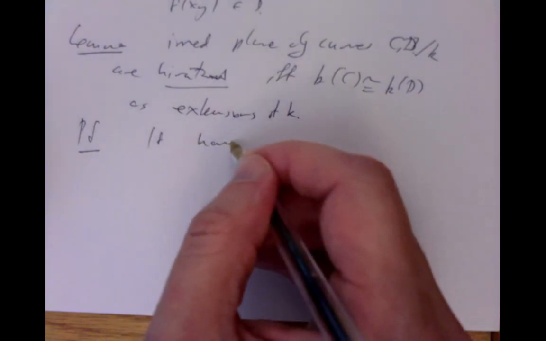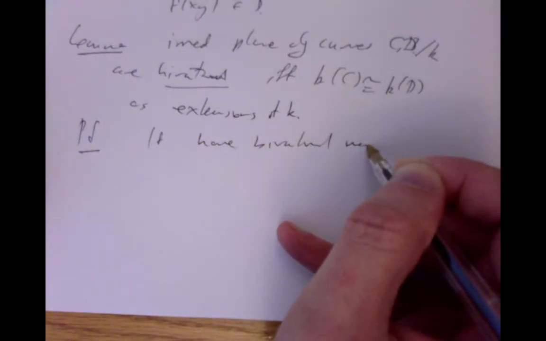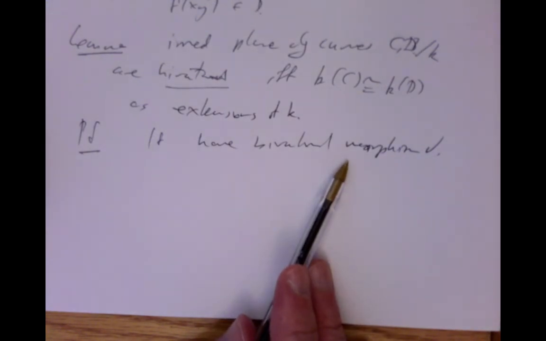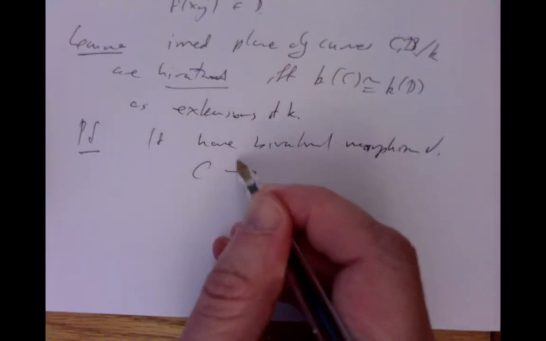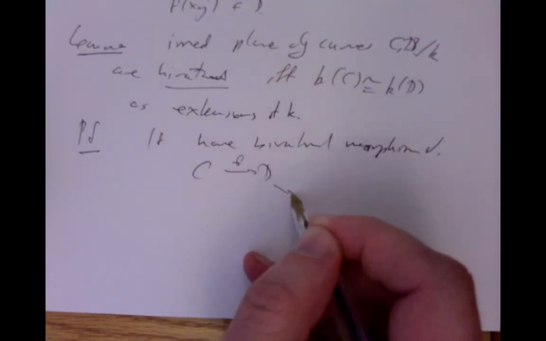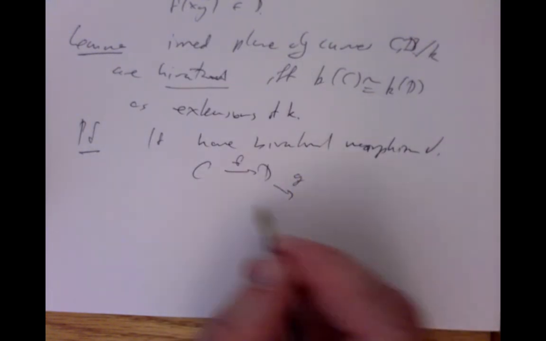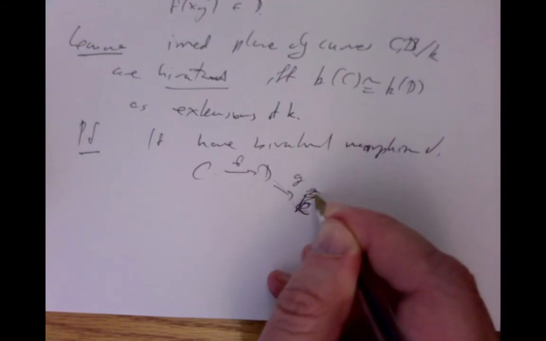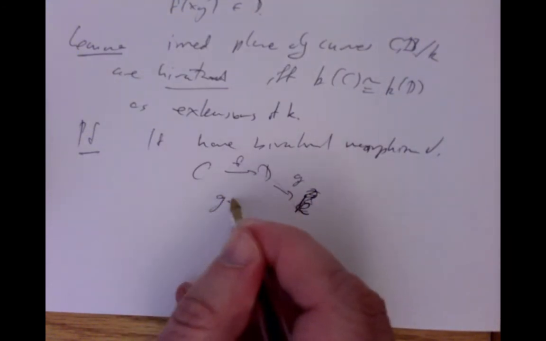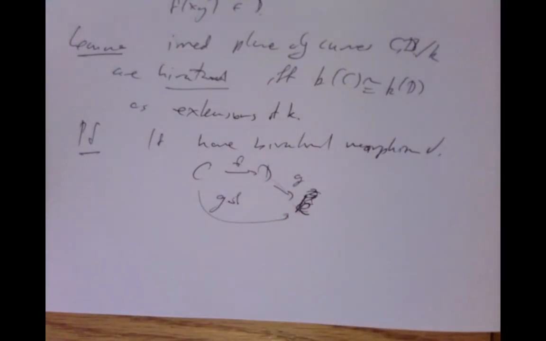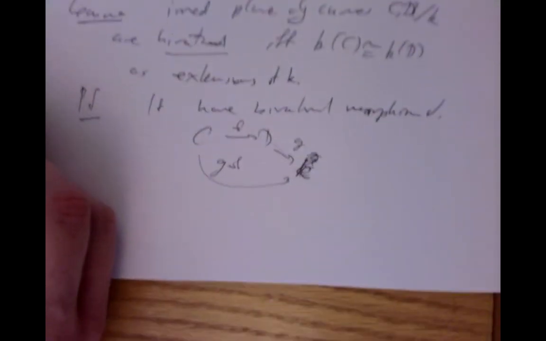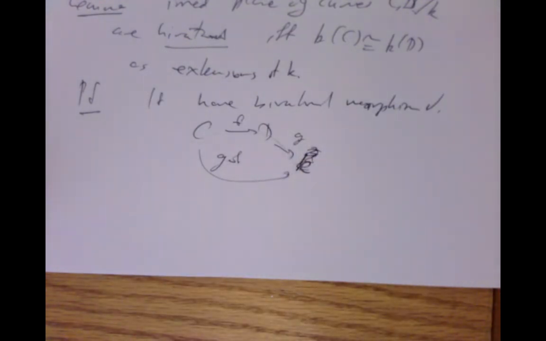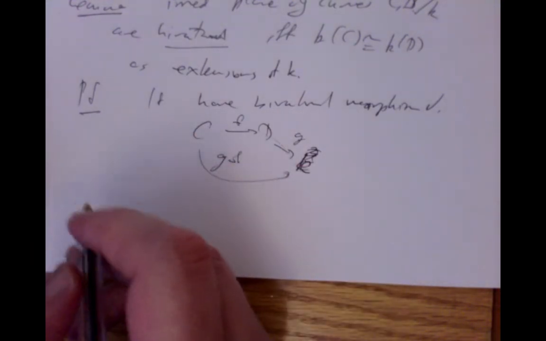If you have a birational map, then a rational morphism of curves, then it's fairly easy to relate the functions, because the functions on one and the functions on another are related by just composing with that birational morphism. So you have some map that takes C to D, and then you take a function on D, let's call it G, which is some rational function taking values in some k bar, or some k. Then you just take g composed with f, and that gives you your function. So that relates the functions, and I won't worry about giving all the details of that. So if you birationally map the points to the points, then you compose rational functions, and you get rational functions related to one another.